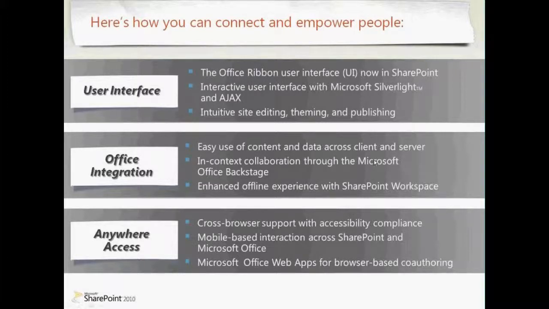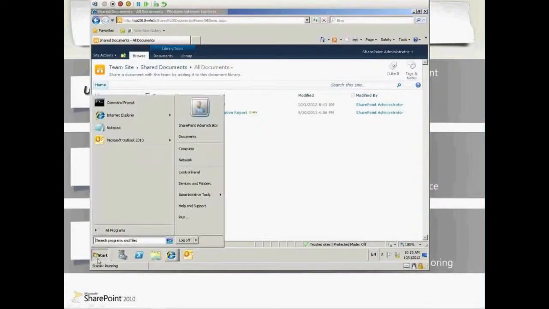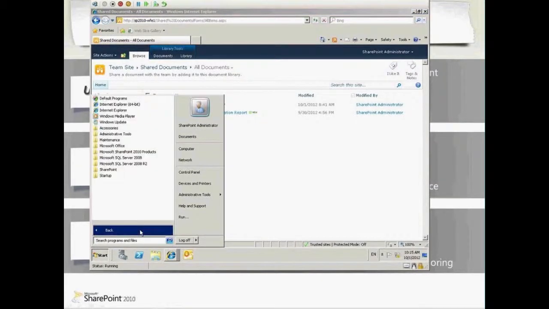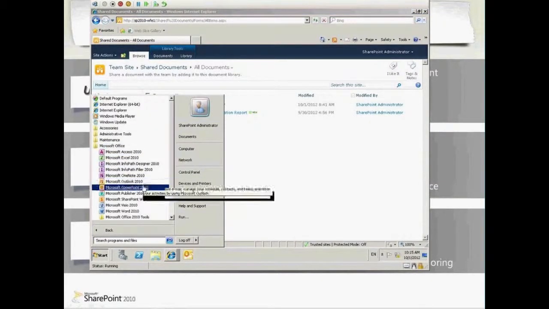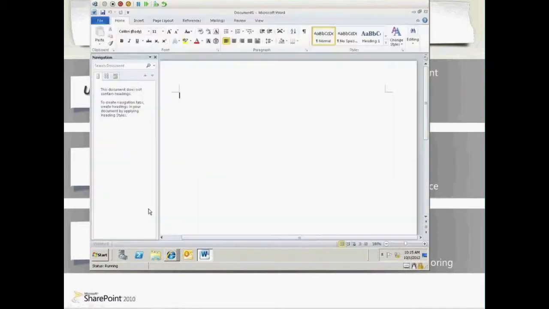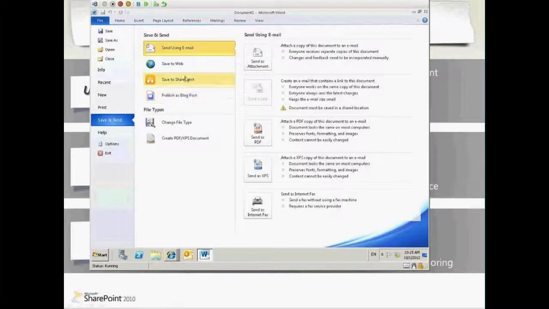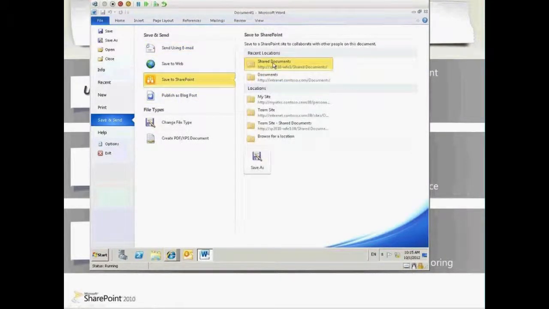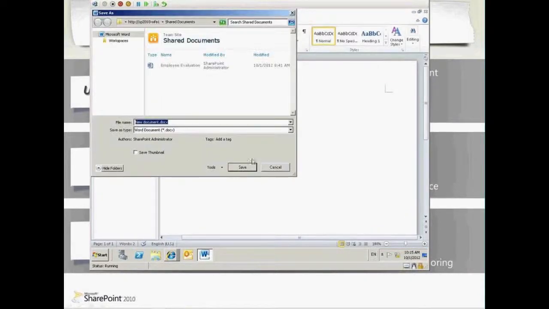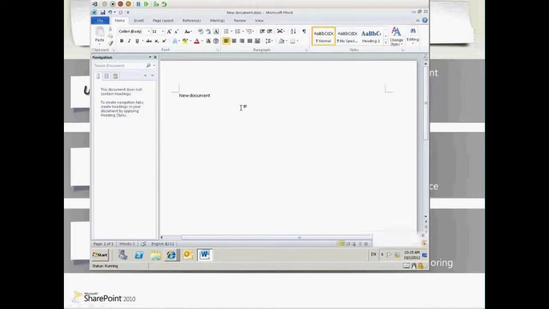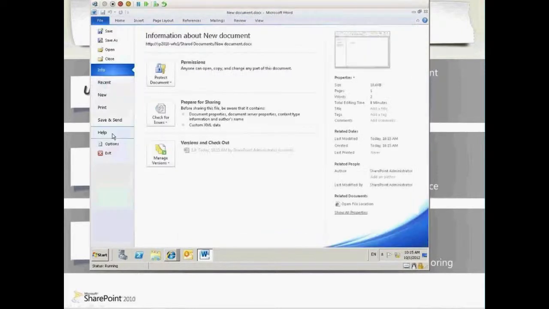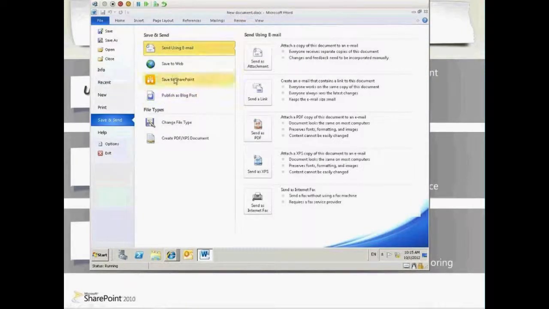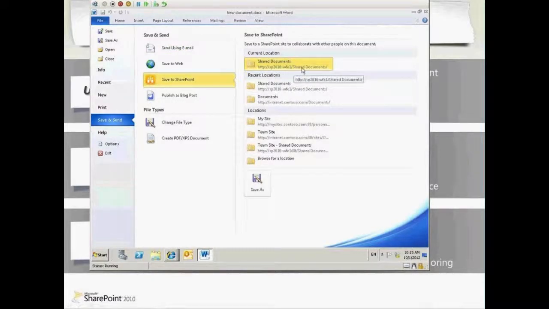And also within the Office applications, I can save to SharePoint. So if I'm running something like Word, and I create a new document, when I go to save it, I can save and share it and save it to SharePoint, and then choose where I want to save it on SharePoint. And this is all integrated. So if I do that save as, new document.abc in my shared documents library, actually that wasn't the one I want to save it to, let's try that again, save to SharePoint, oh yeah, that is the one I wanted.